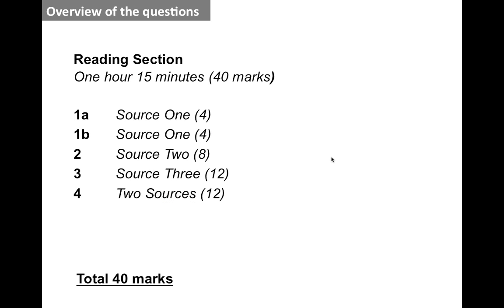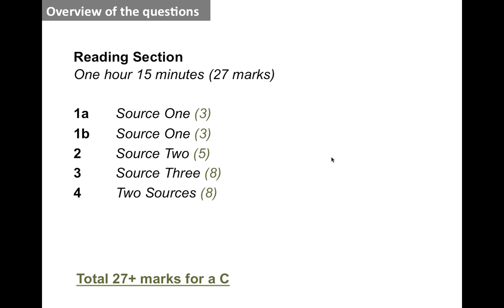There's a writing section which we're going to look at tomorrow, which is also worth 40 marks, making the exam in total 80 marks. We're going to be quite ambitious today because I think it's relatively straightforward to get these marks, but also if we aim particularly high, then if we fall short a little bit, we'll hopefully still get that all-important C that we're after. And if we're aiming for a C, to be absolutely on the safe side, we're looking to get about 54 marks in total for the whole exam. And if we do that, we need about 27 marks for the reading paper, give or take.